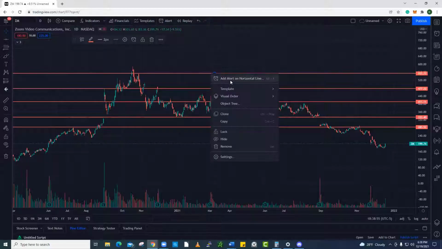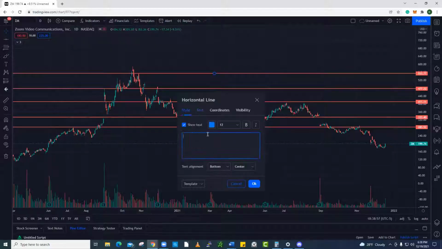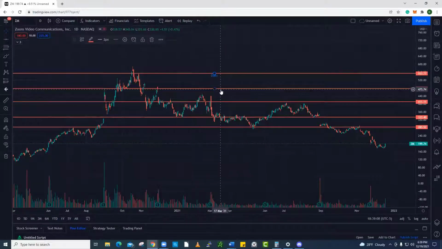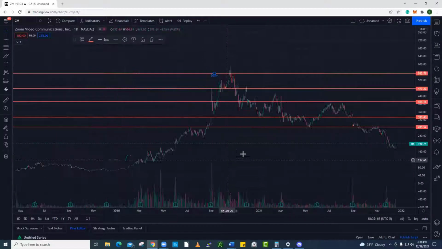I've marked my levels. And what I like to do is I'll also give a name to my levels in some cases, so my chart doesn't get fully convoluted or cluttered. I also know that when I mark my levels, I'm going to have some color combinations. So that's just how I do.